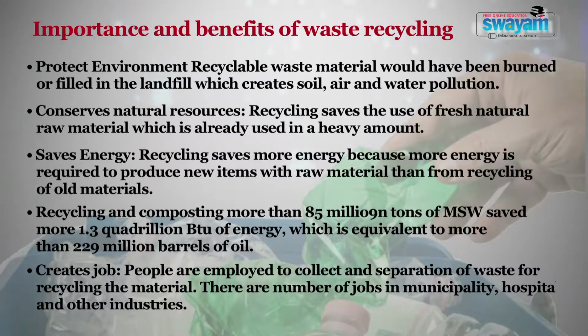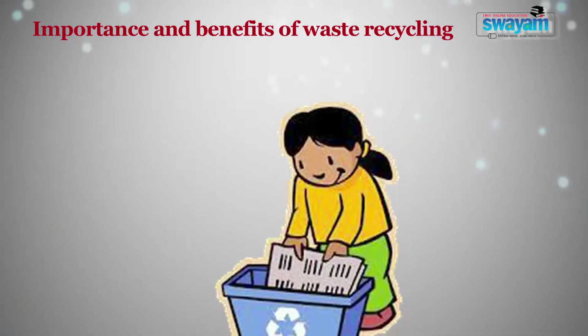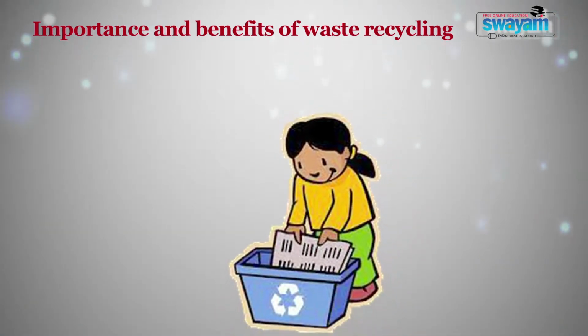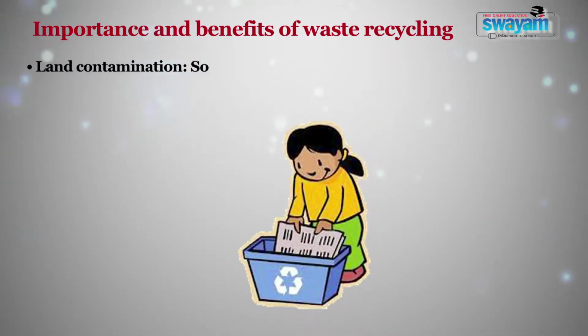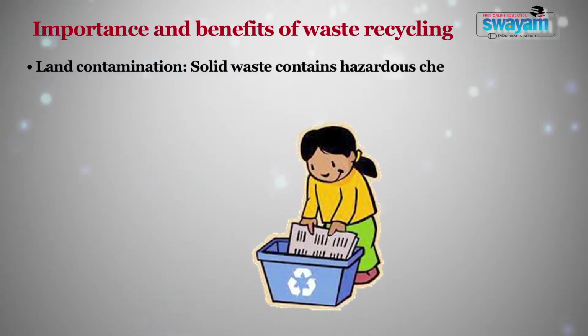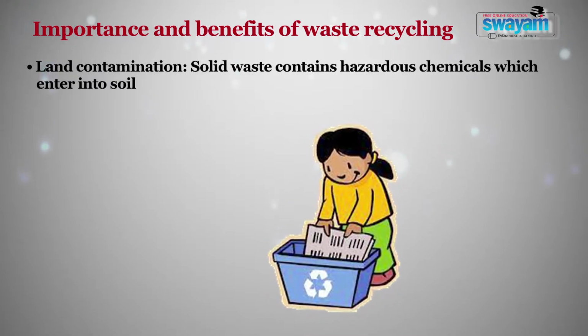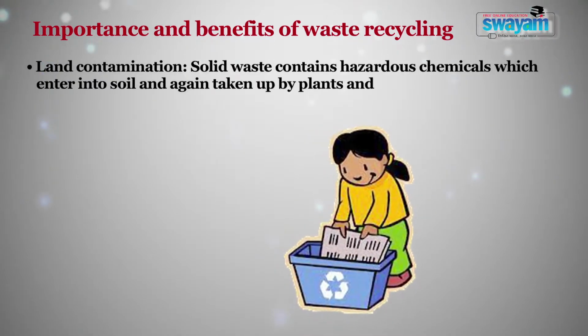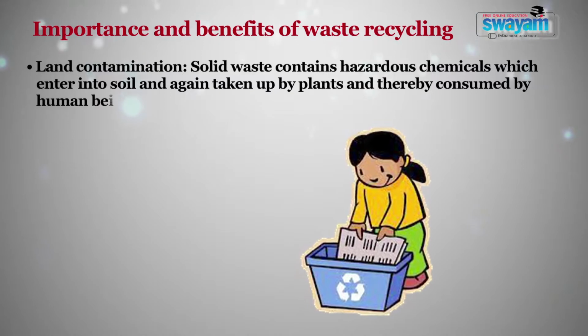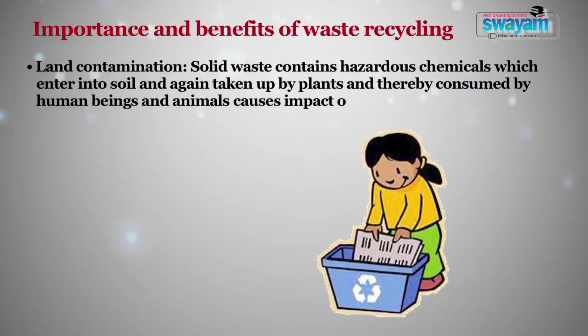Next is the effect on the environment, which is very important. What are the environmental effects of waste? The first, very important and much needed to address, is land contamination. Solid waste contains hazardous chemicals which enter into the soil and are taken up by plants, thereby consumed by human beings and animals, impacting health.